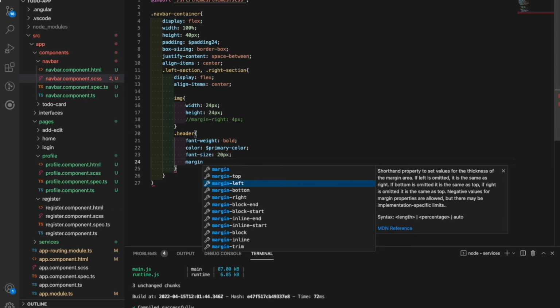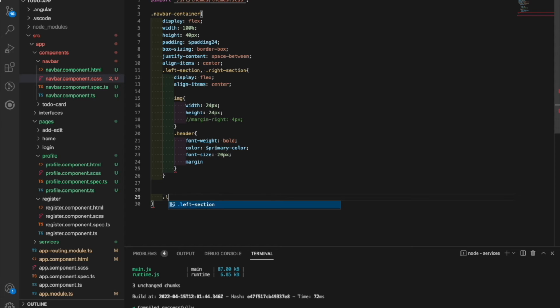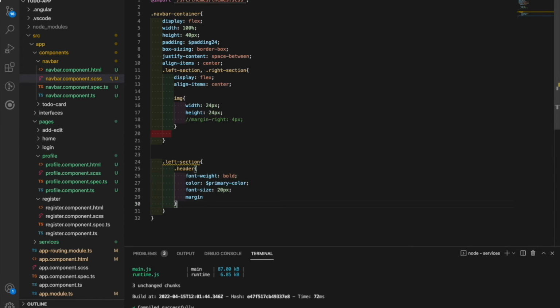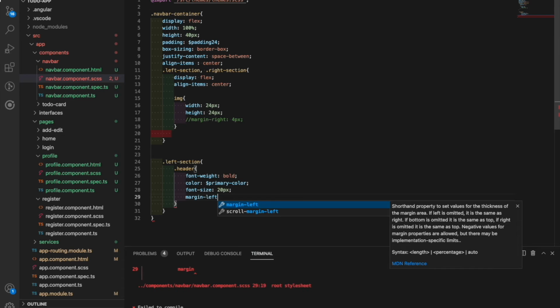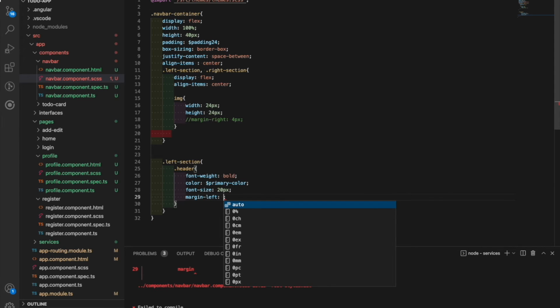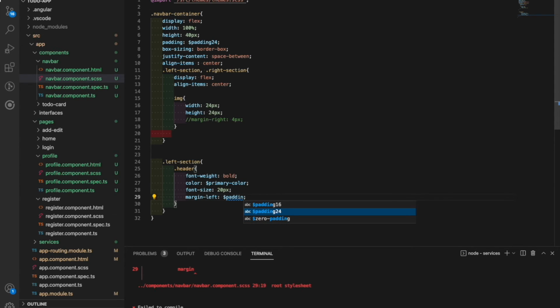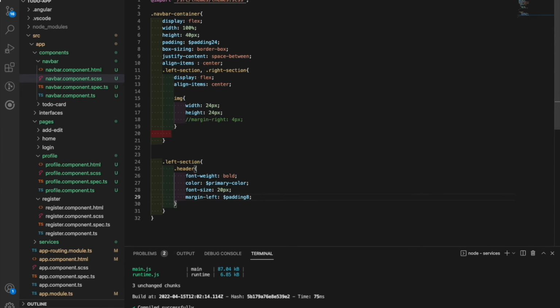No, for the left section, we want to cut this out, put it here. And then we'll just say margin left will be padding 8. Padding 8. So that's fine.